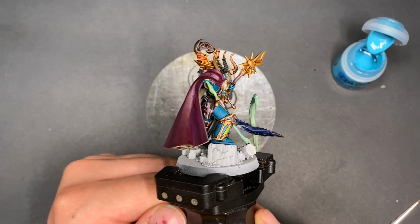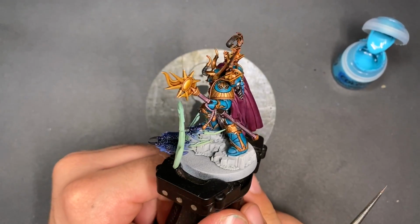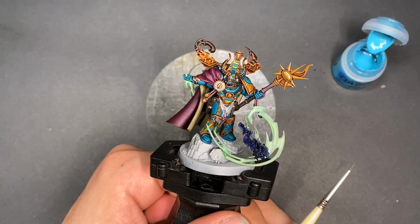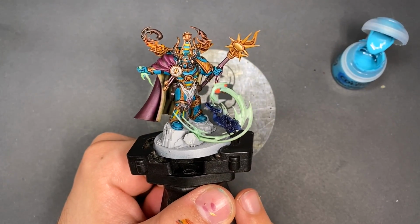So with that done, our Infernal Master is at what I would call a War Hipster battle ready. However, we're not going to leave it there. We are going to take it to the next level by adding some highlights. So what we're going to do first is go right back to the beginning and start with the armor.